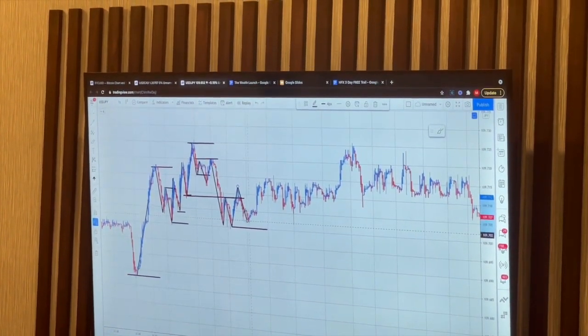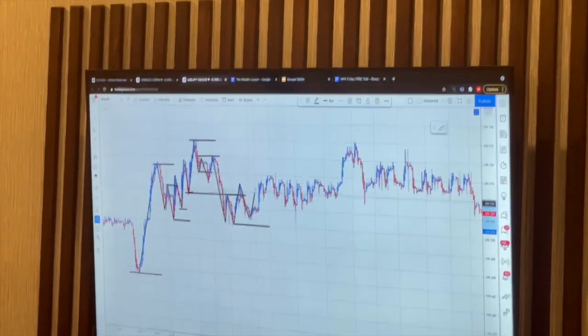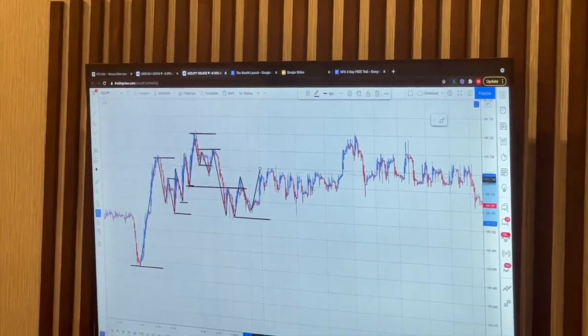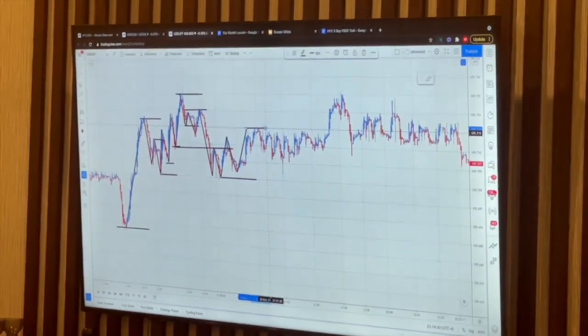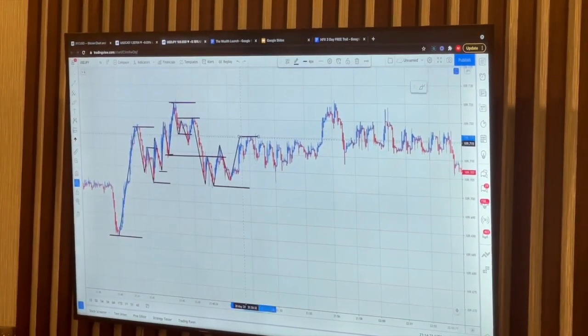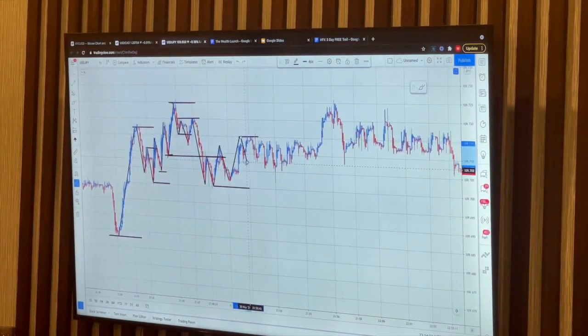The pullback is where we find our entry. And then the market goes where again? High. Now the market just set a new high. Yes or no? Yes. From the new high, the market pulled back and created the low. Now we have the low. Market goes from low, high, low, high, low, high, low. What is this market doing right now? Consolidating.